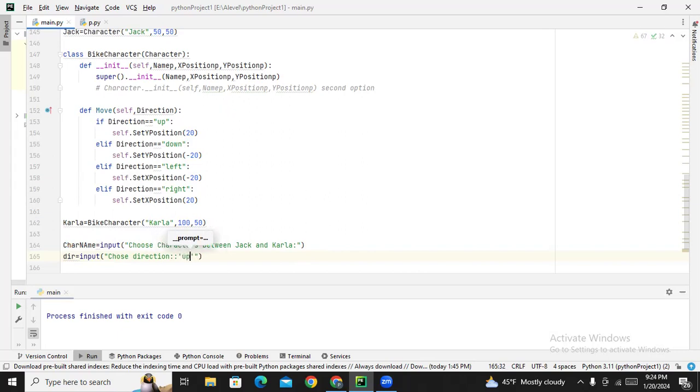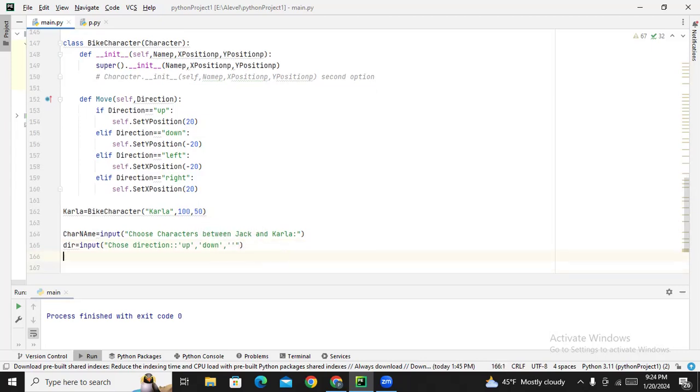First is up, second is down, left, and the last one is right. Okay, it's done.